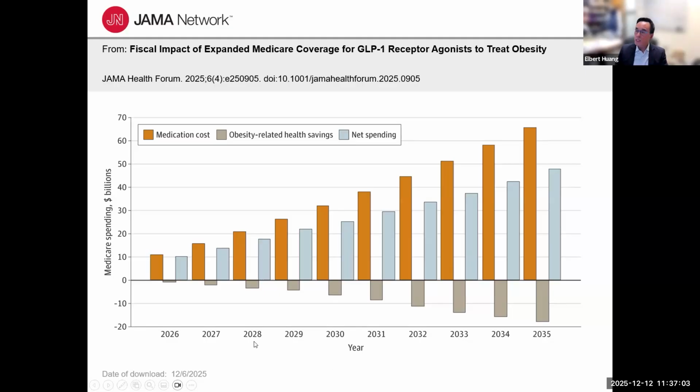spending. So despite the wonderful effects of these drugs, you can see that the price of the drug is a dominant factor. And actually, the United States is going to end up spending probably around 40 to 50 billion dollars extra in order to cover these drugs for Medicare beneficiaries. So again, in this paper, we used it as an opportunity to telegraph to Medicare how much the drug prices would have to be reduced in order to break even.